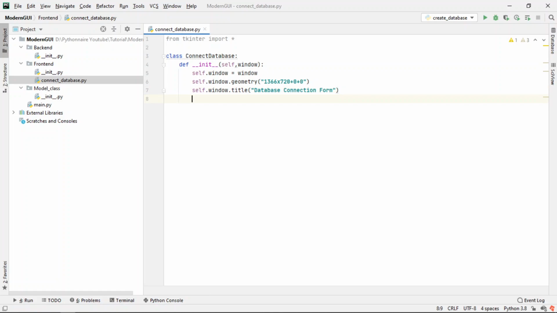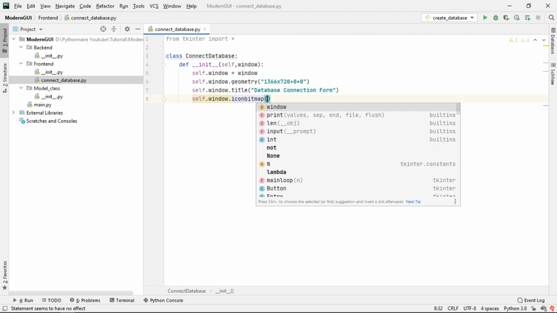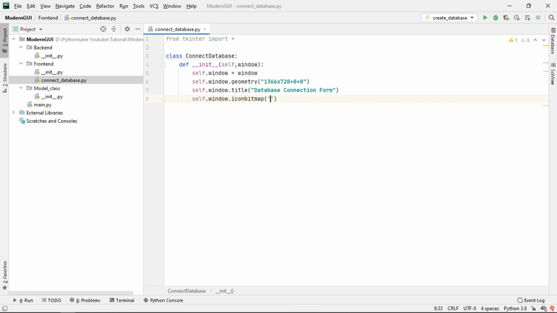If you want to show icons like this PC, the PyCharm icon is here, so you need to provide self.window.iconbitmap, and then we will pass the location or path of that image or icon.